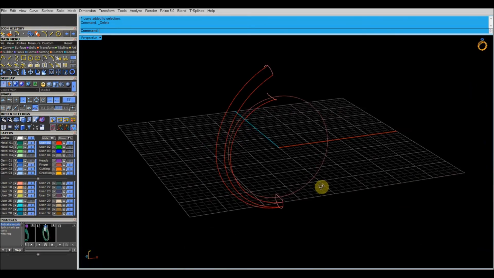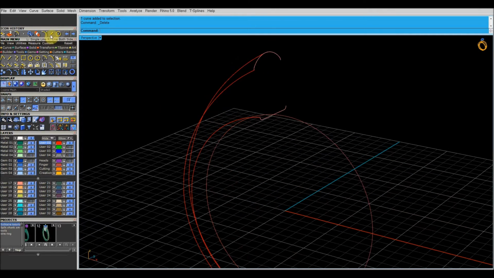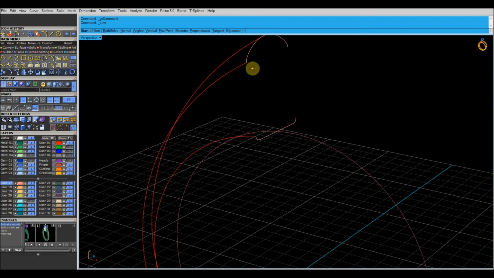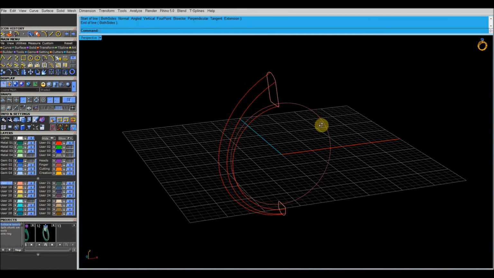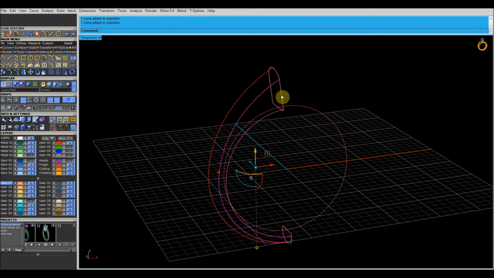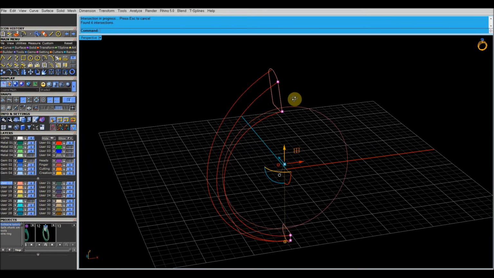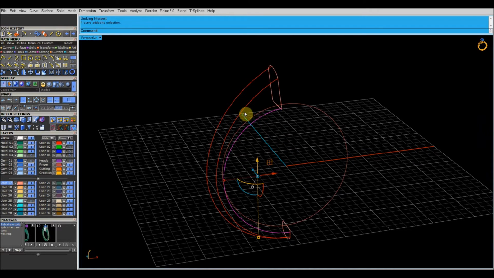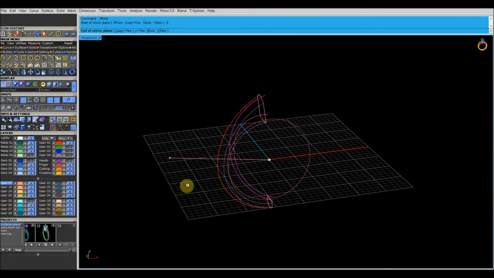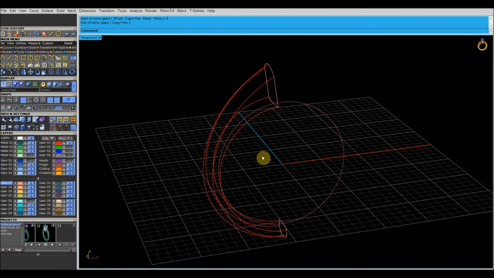So let's just take care of that right now. Straight line, project off, end to end, end to end. There we go. Okay, we'll make sure that these curves all intersect. Click on them, and under your curves, go to intersect, click on it, and we've got 4 intersections, and they show up. That's fine. We don't need this anymore. I just go backwards. And then these curves can be mirrored to the other side.